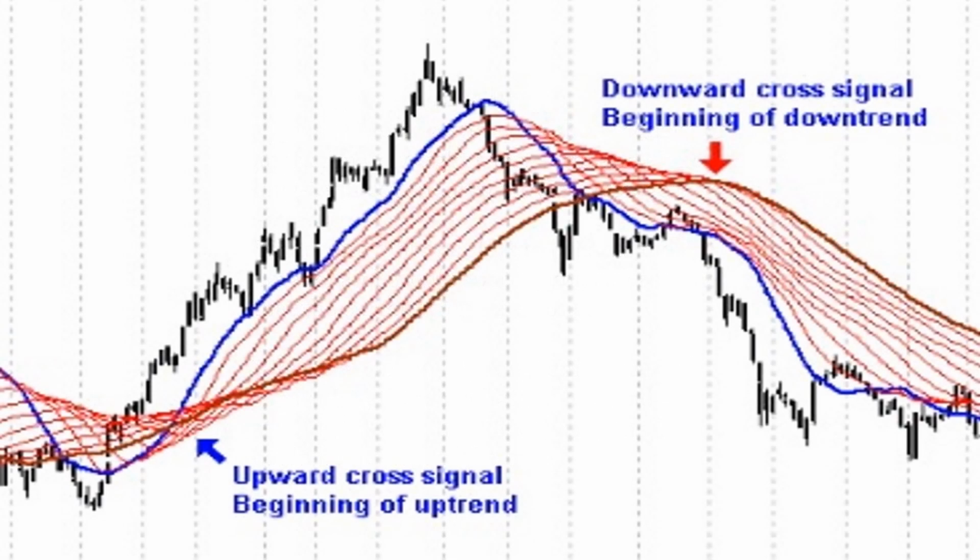Here's a real world example. As you can see, there's many different moving averages, and at different points they can either be parallel or they can start to converge or diverge. And you can use moving average ribbons to help you trade, because when the ribbons start to cross over each other, a trend change has already begun to occur. It can act as an early indicator after seeing extreme levels, because the shorter moving averages will cross over first, while the longer term moving averages will cross over after.